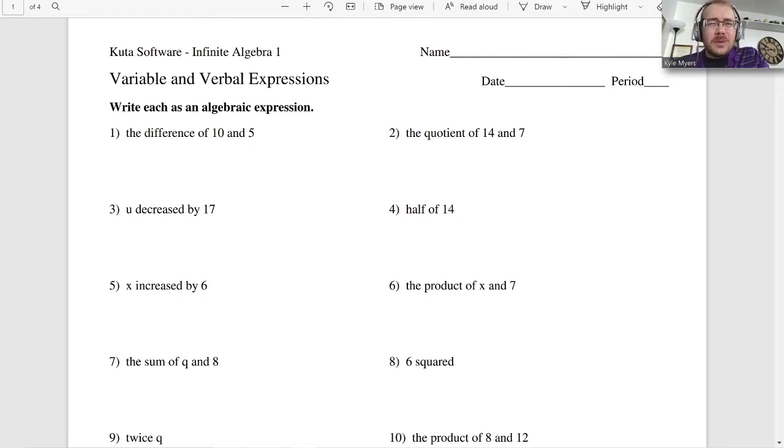Whenever they say to do something, if you do more than what they say to do, you can. It's a little dangerous though. If I say the difference of 10 and 5, it's pretty straightforward. And this is like a precursor to Algebra. If you are used to some of my other videos on Geometry or up to even like Calc 2 stuff, then this may seem a little trivial, but this is for Algebra 1 and this is the prep for Algebra 1. Don't do more than you need to do. You don't need to write 5 as the answer. Just write what's going on here. So quotient of 14 and 7.